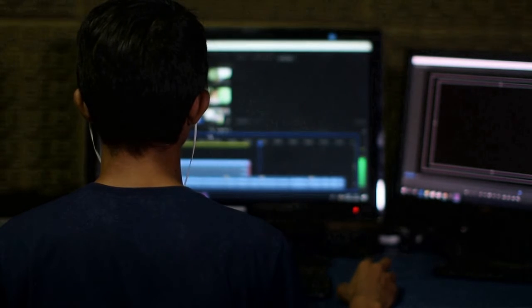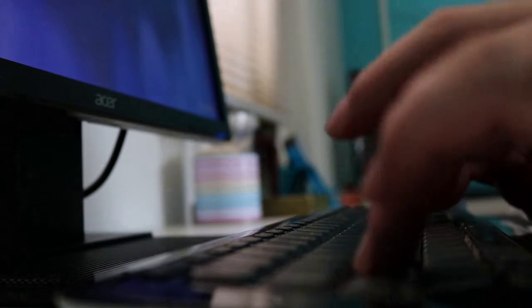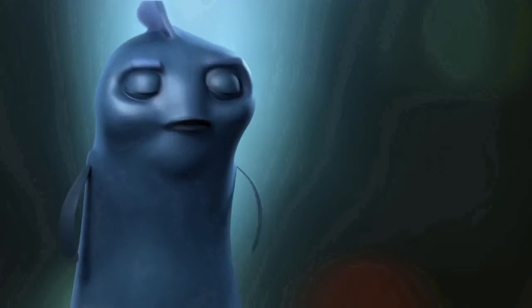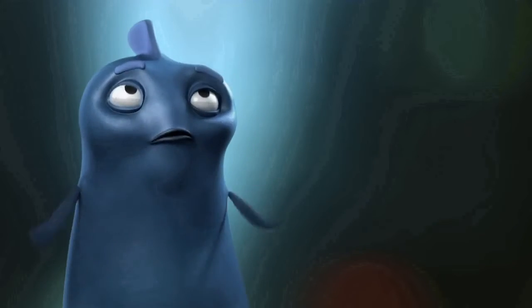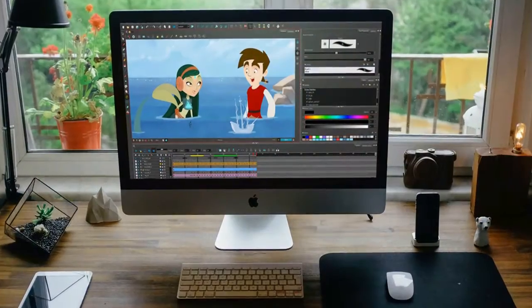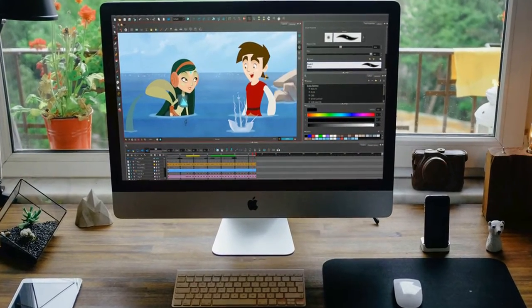No matter if you are just a beginner or searching for an alternative to the software you are using right now, or maybe want to experiment with completely different types of animations like traditional frame-by-frame, flash-style animations, 2D or 3D animations and more, this video will help you sort out your options. So let's begin.